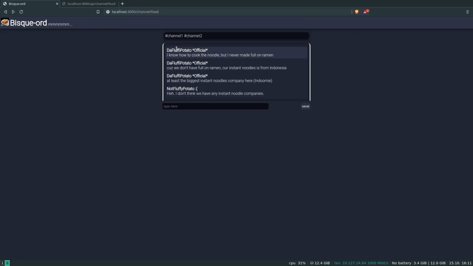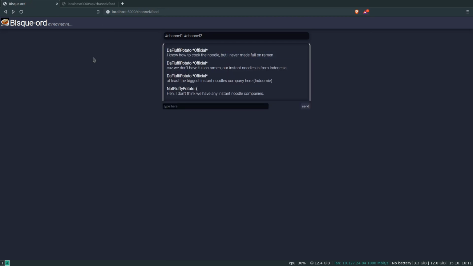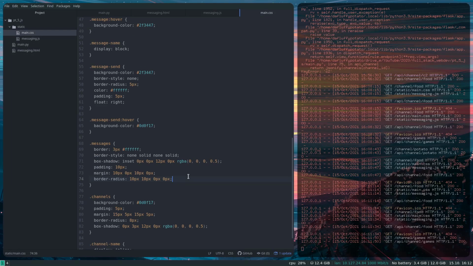So now they all highlight properly, and the formatting is correct. I can go to like games, and yep, it's being filled in with the JavaScript. Highlighting is good. So I can view all the messages for different channels, but there's still a few more steps to do here. I want to change a couple things. I want to do height is 70 VH. This is for the messages box that contains all the messages. That's going to be 70% of the viewport's height, so 70% of your window's height.